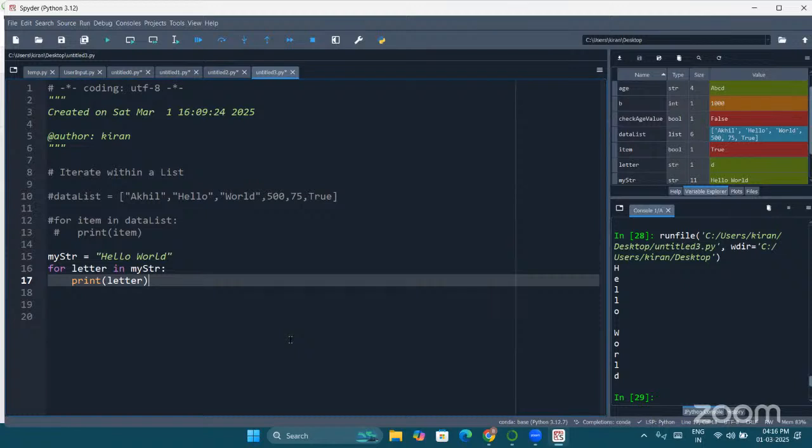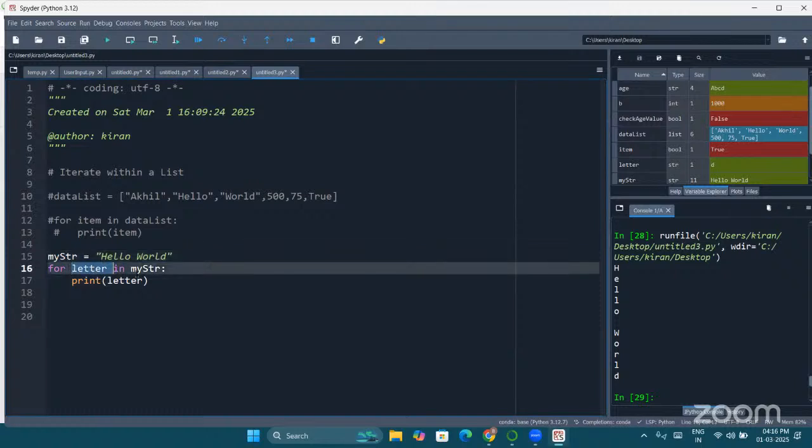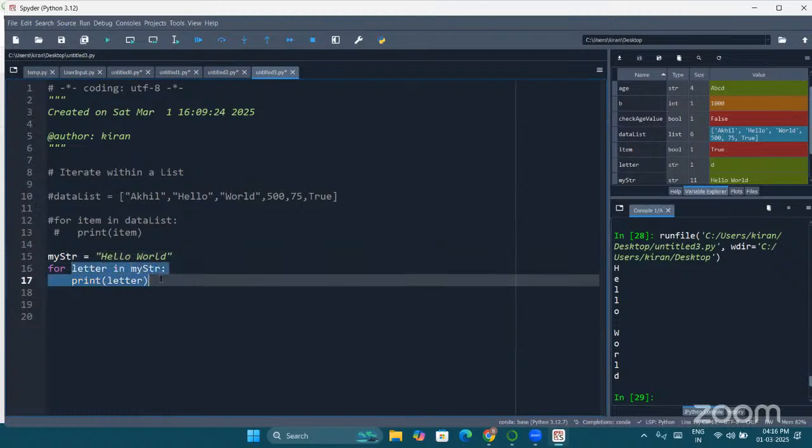So while and this is for. For is also a conditional statement which is used for certain purposes. Okay. Now let's do one thing. I want to print only hello. In the same example, I wanted to print the first word and not the second word. This is the variable with the data in it. But I want to print the letters present in the first word, not in the second word.